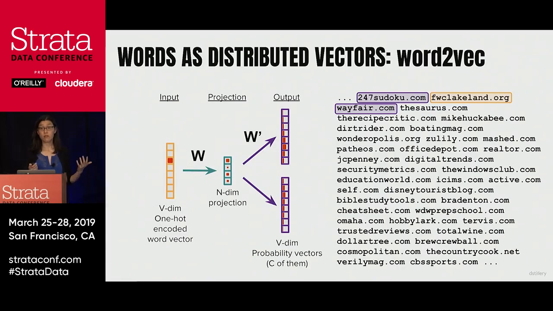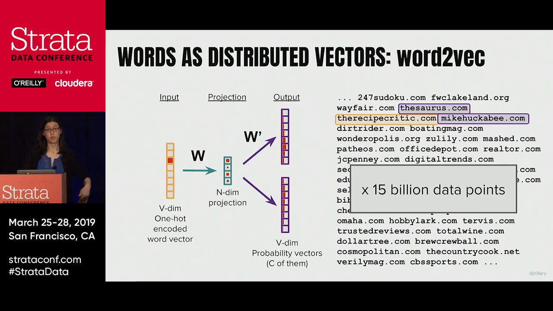So there's one way to find out, right? Let's give it a try. So here's the history of one of the cookies. We start to churn this model through it. We input individual websites and try and predict the websites that are the context for that website. And we keep running it through a whole set of words, and we do this 15 billion times until we've trained some model weights that hopefully have learned something meaningful about these websites.